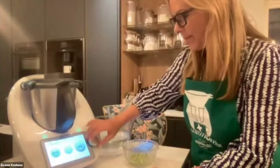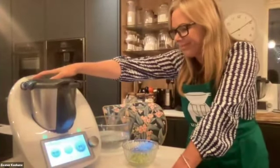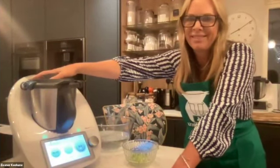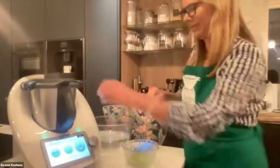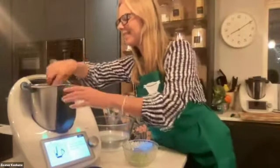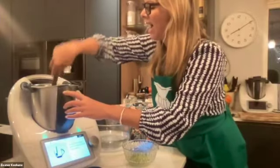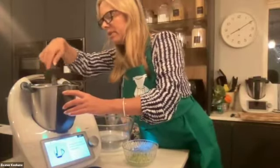The flavours of this sound amazing. I haven't actually done it, but I think it will be really good to see the aroma between you and Claire, because I know so many of my customers are like, oh, I haven't used it. But there are other recipes that are amazing with it. Oh, sorry. Dog scrambling at the door, like the sort of steamed eggs on top for the fried rice we were talking about. So yeah, don't be afraid to use the varoma. Just choose a recipe, and the instructions are all there in front of you.